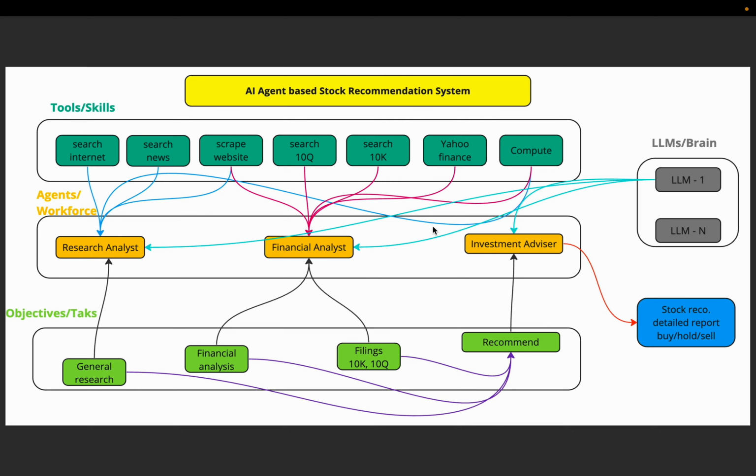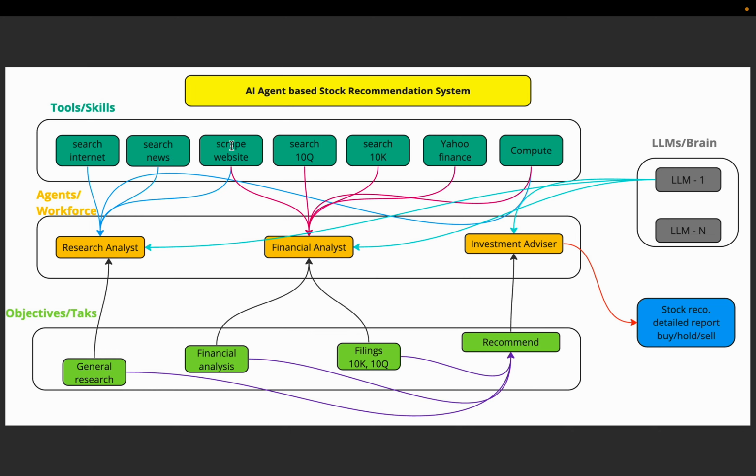Okay, and for these 3 agents to do their task, they need some tools or the skills they require, right? For example, the research analyst needs to have access to the internet. For example, we can use DuckDuckGo search, and there are a number of others to search the internet. It needs to have access to the news articles, so we will create a separate tool for accessing all the news related articles, right?